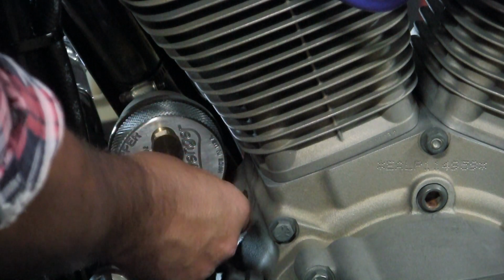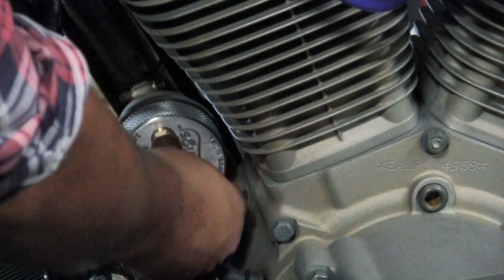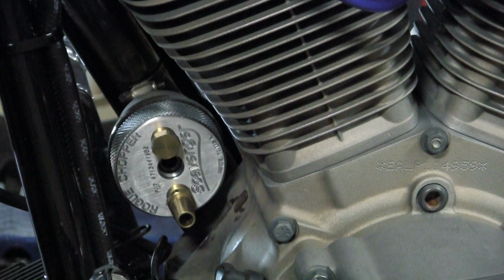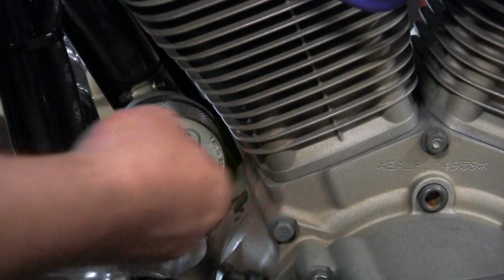Then you remove the oil filter and lube the gasket on the Scavenger, and then you screw it on and tighten it about 1/2 to 3/4 of a turn. And you try and leave one of the outside holes close to the bottom.